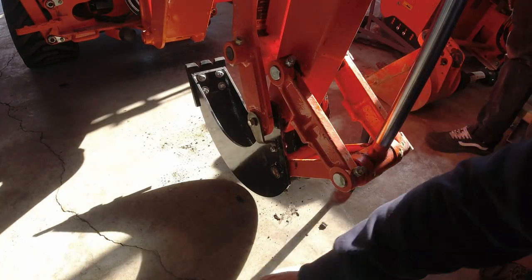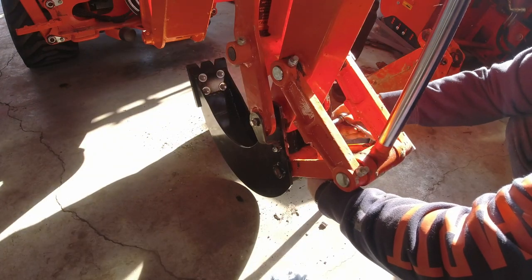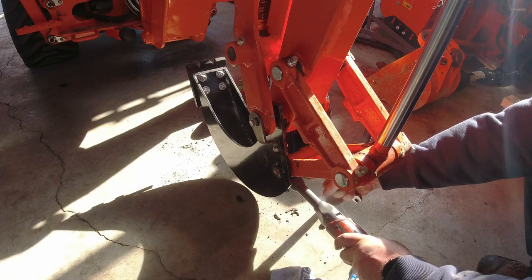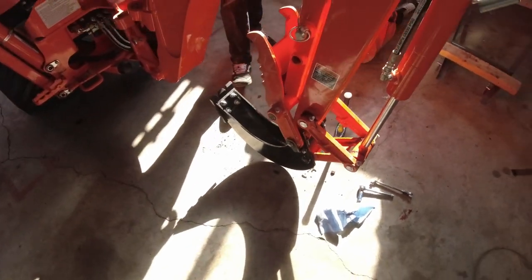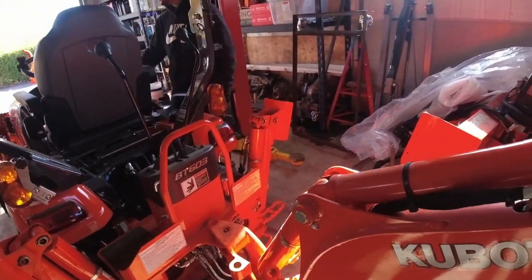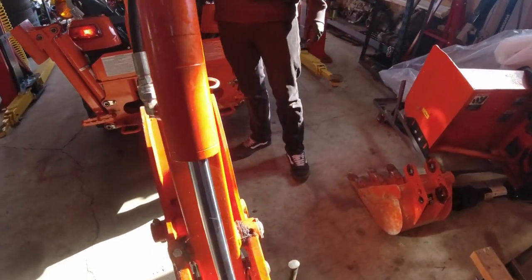All right, I'll just tighten these up. Where'd the ratchets go? And there it is. There's the bucket on. We're just going to start the tractor up and see if it goes through its motions. Make magic happen. Looks good.